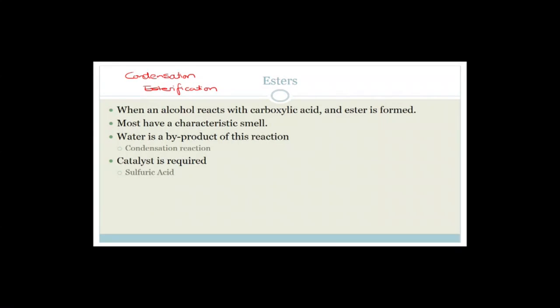Now, you guys have to be careful, because although the sulfuric acid is a catalyst, if the teachers ask you in the exams, what role does sulfuric acid play, you need to say two things. One is that it acts as a catalyst, and two, that it acts as a dehydrating agent. Because if you take water and you add sulfuric acid to it, it has a very violent reaction, which is why if you're doing this, you actually need to take a glass rod, and let's say this is your water, and you pour the sulfuric acid along the glass rod into the water.